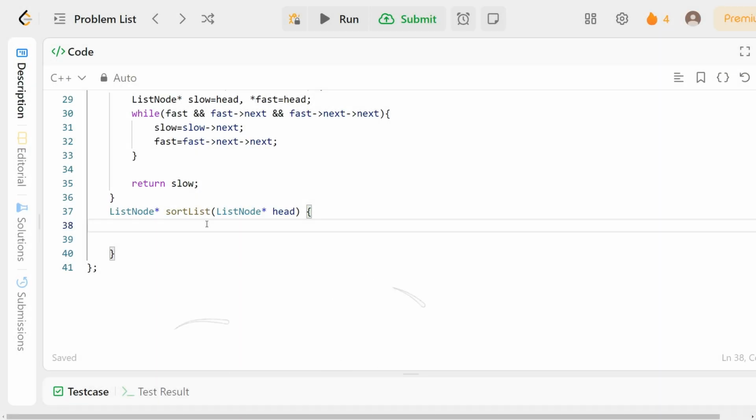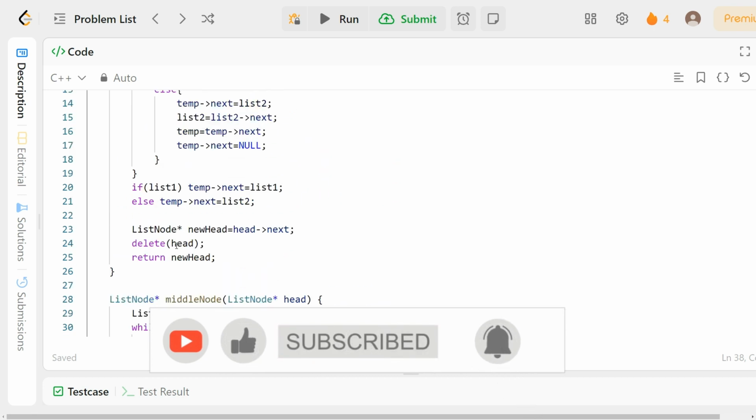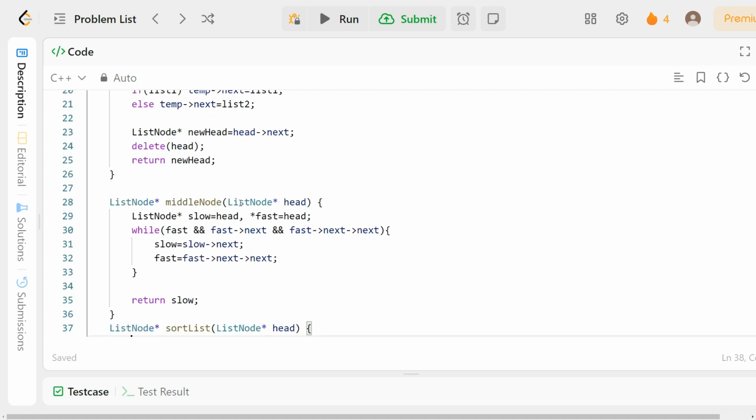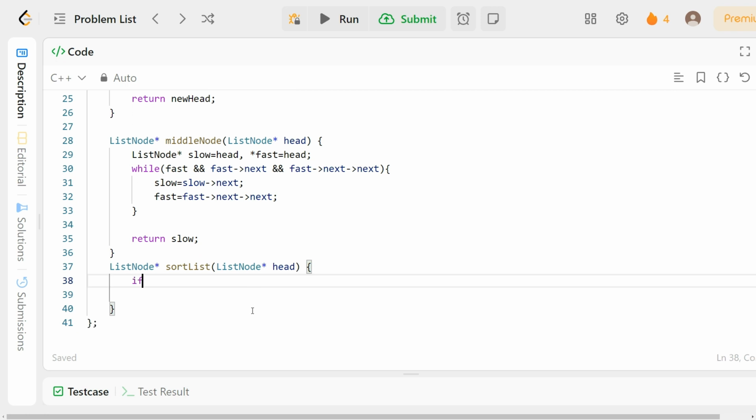Alright, so here is the coding section. I am using the LeetCode coding section to write the code, and as you can see, I've already pasted the code for middle node as well as the merge two lists code for useful purposes. And you can see I've just added fast next next, so that in the case of even nodes, I get the first middle node, not the last node. Okay, so now starting with it, first my base case is if my head is equal to null or my head next is equal to null, in that case, return the head.